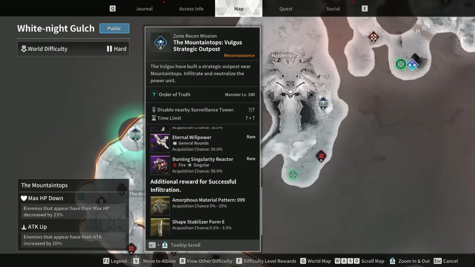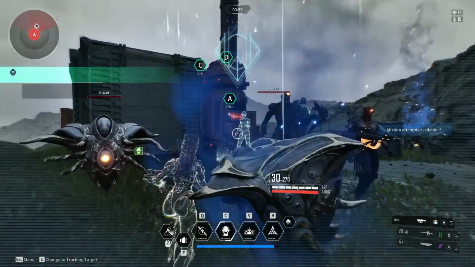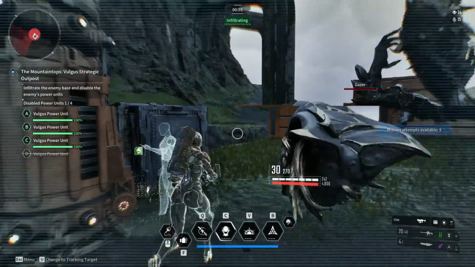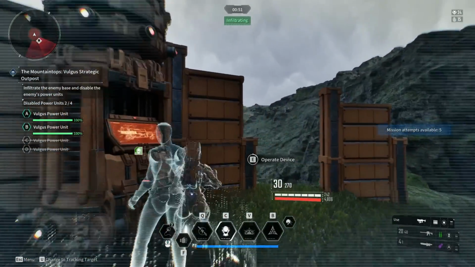So this is one of the reasons why you want to have a Sharon, because to get this pattern, you need to successfully infiltrate without them spotting you. And what do I mean by that? So with Sharon, you can go invisible, right? So what you need to do is go invisible. If you haven't watched that video, I already showcased this. Well, you should. But yeah, you go invisible, you hack these terminals.